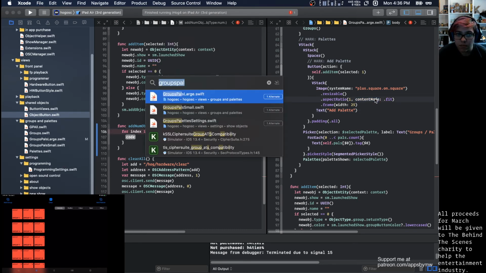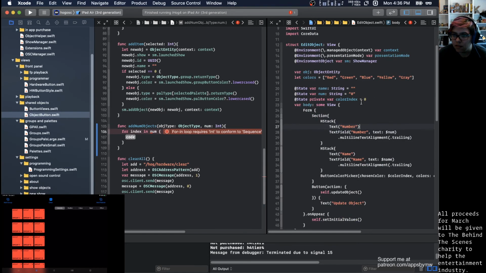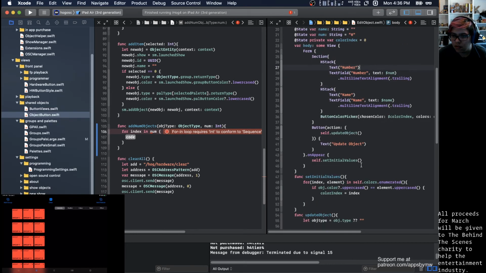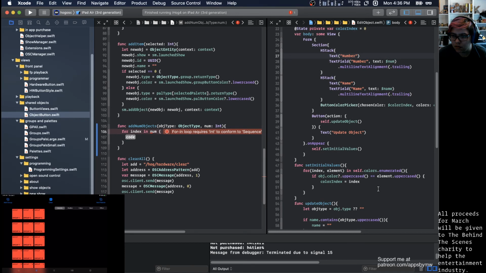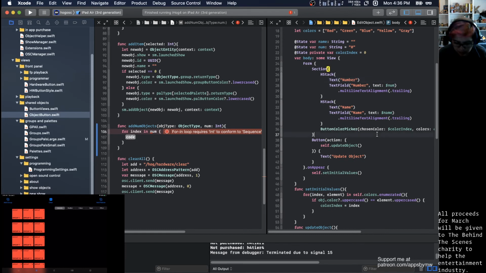Command-Shift-O is to go somewhere. Colors. Color index for in self-talk. Button color picker, that's what I'm looking for.